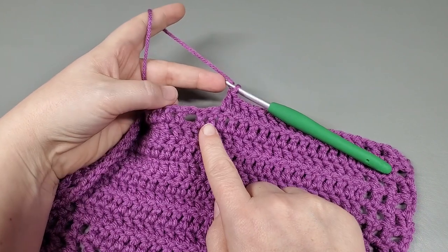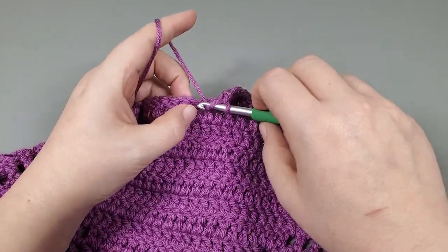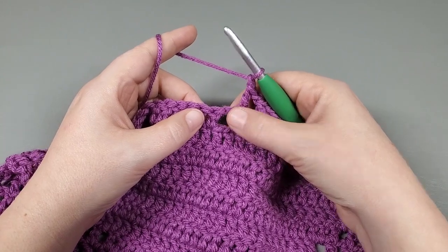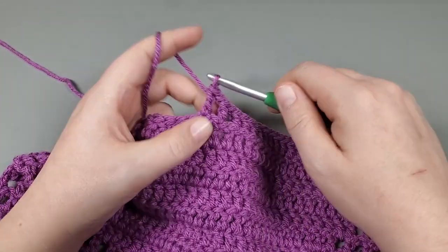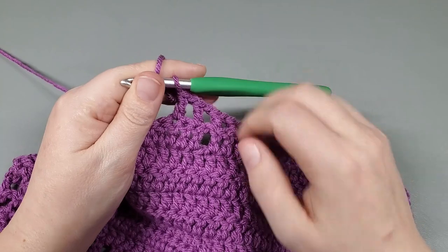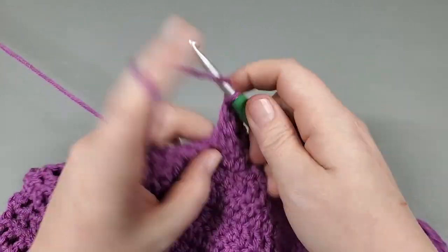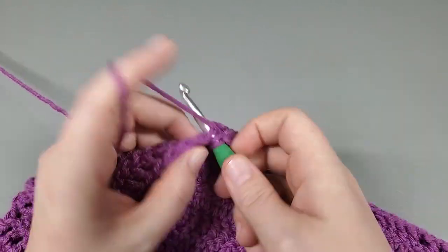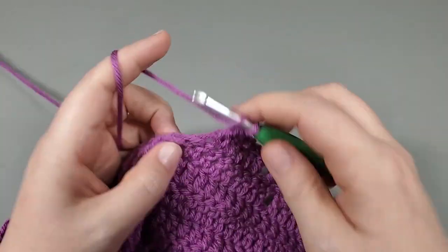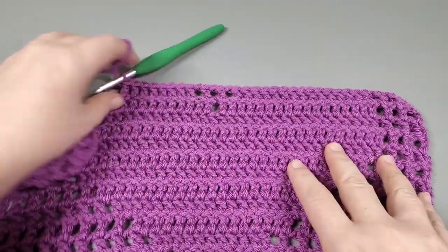Now we're going to increase that chain one space to three. So we're two double crochet away from that chain one space. So we chain one, skip the next double, double into the next. Chain one, skip your chain one space, double into the next. Chain one, skip the next double, double into the next. So there is our three. And now we just double into each double until the end of our heart, which should be a total of 15 double crochets. All right, get that done, and I'll meet you before we start our ending chain one, three chain one spaces. I'll be right back.